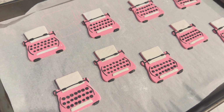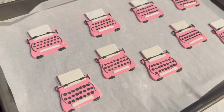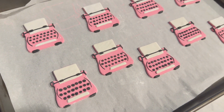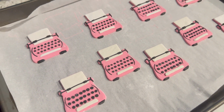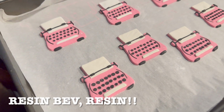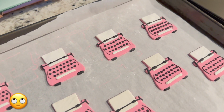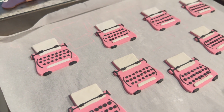And then file them, make the edges a little smoother. But also, I'm gonna use some UV, what is that stuff called? Anyway, to make them glossy. I can't think of it right now. But getting there, friends, getting there.